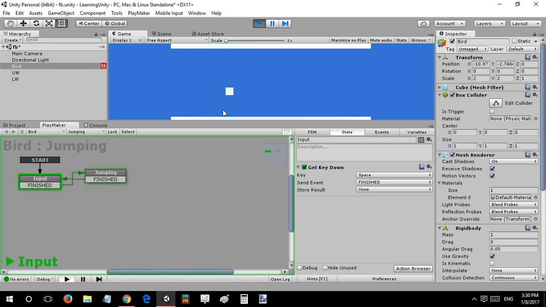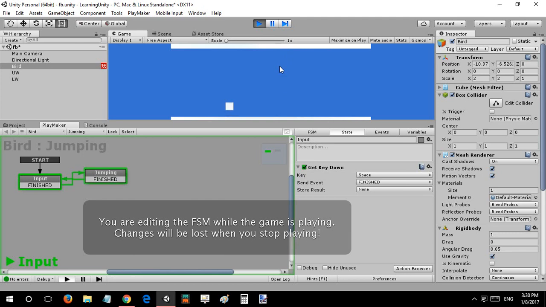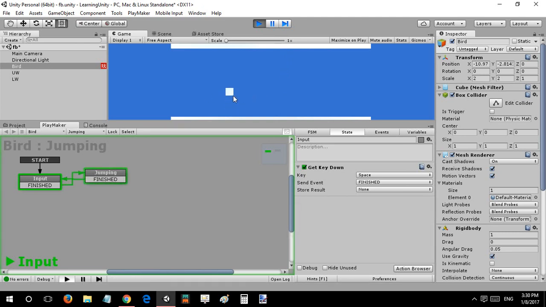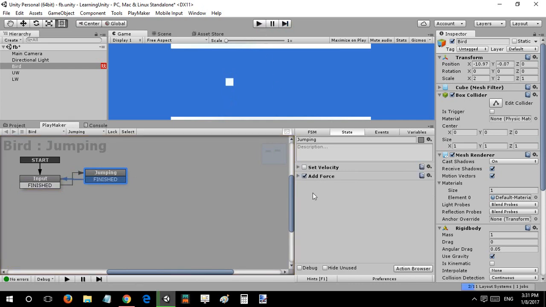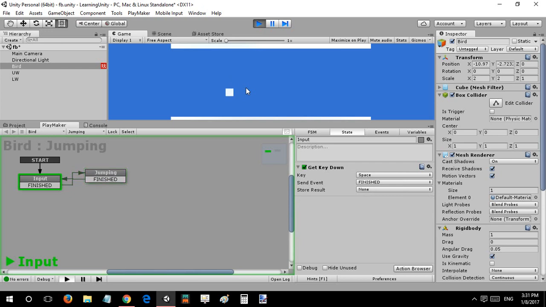So you can see that when it's going down, it's not giving the Flappy Bird effect. And what exactly is the Flappy Bird effect is that it'll jump exactly from the position it was assigned. So that is the basic effect that we are looking for. So I'll just tweak this value to 300 and just hit play so that we can see whether it's going to be good. And it's good, I guess.